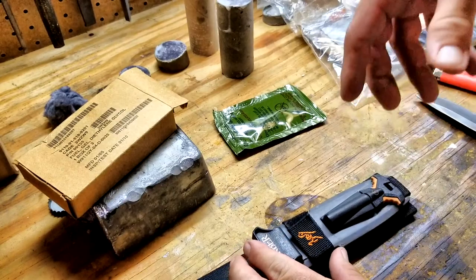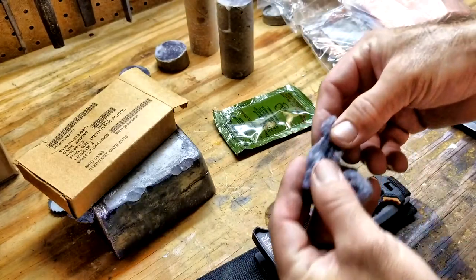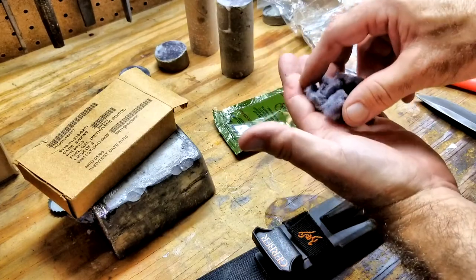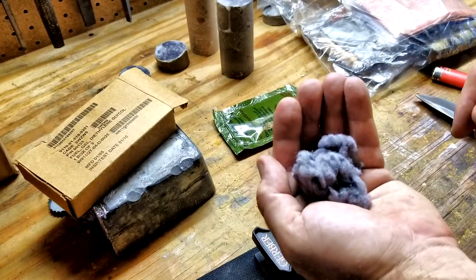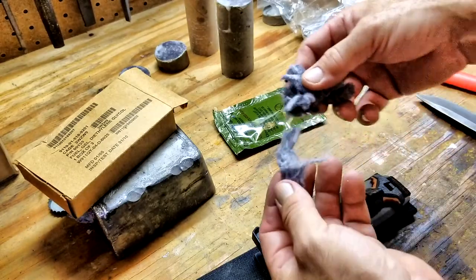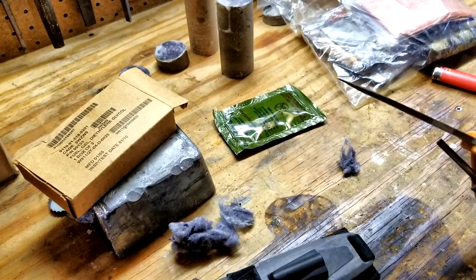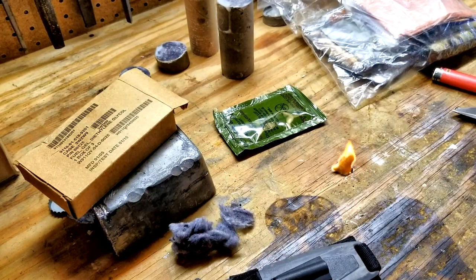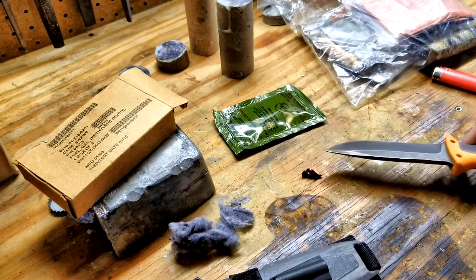After that, you need to spark something alive — you need to get your tinder. Number one is your tinder bundle from your dryer vent. Your dryer clean-out vent has a bunch of dryer lint, and this dryer lint is nice and fluffy — takes a spark super easy. I don't even need my lighter; I can cast a little spark onto it and it gets on fire right away. But that's a weak flame, so we need something to improve it.